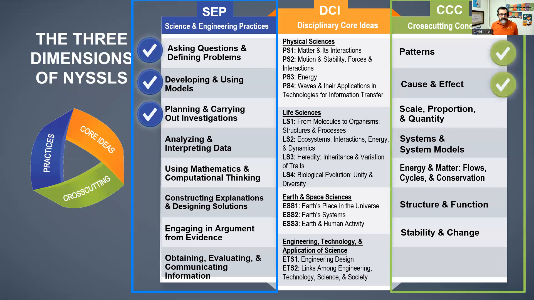Our next dimension is the cross-cutting concepts, or CCCs. I've highlighted two of the seven cross-cutting concepts — not because they're most important, but because they show up in almost every single grade level K-12. Patterns is being able to look at data or a phenomenon in nature and see the similarities and differences. In cause and effect, we're looking for a relationship between when something happens and what causes it — is it really causing something or is it just correlational? The other cross-cutting concepts are also important, but may be unfamiliar to teachers who need to become familiar with them.